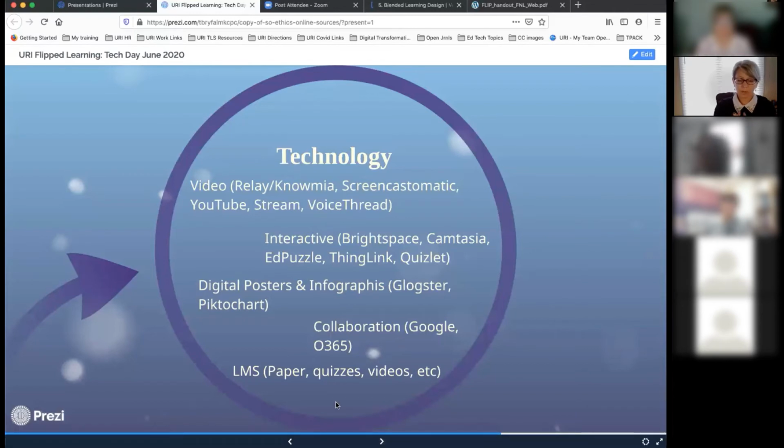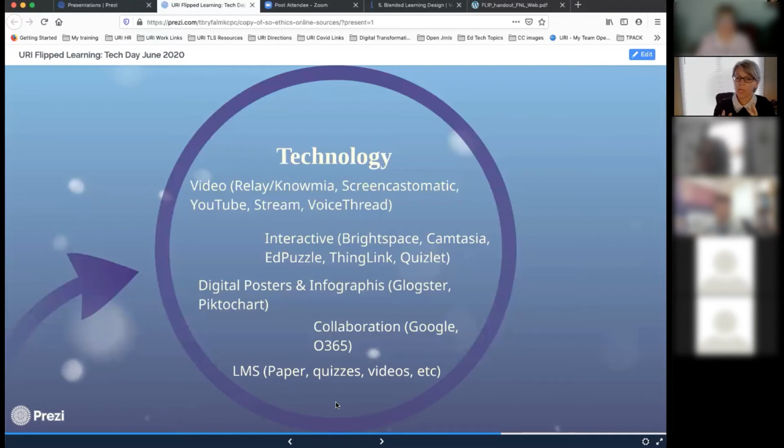Finally, I just want to talk about the learning management system. So we're shifting from Sakai to Brightspace, and the learning management system, Brightspace, is this very powerful tool for you to host all the flipped learning in one place. And so we want to remember, we want to keep it easy on students. They don't want to have to go to 5 different places in this class to find their learning materials, and 5 different places in that class to find their learning materials, and to remember logins and passwords. So if you host everything inside of your course shell, inside of Brightspace for them, they only have to go to one place to get everything.